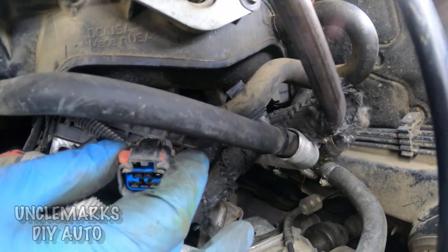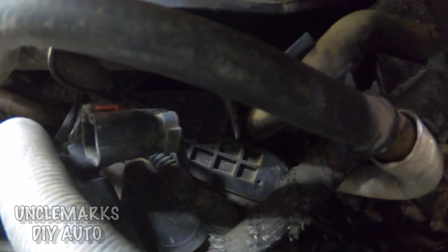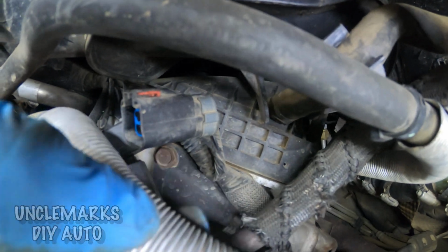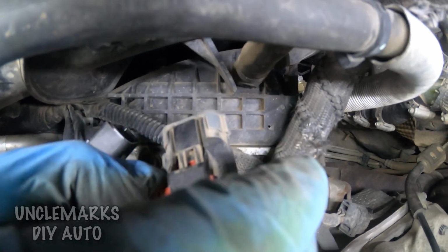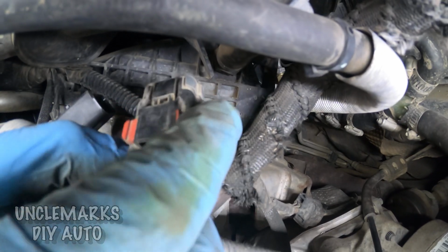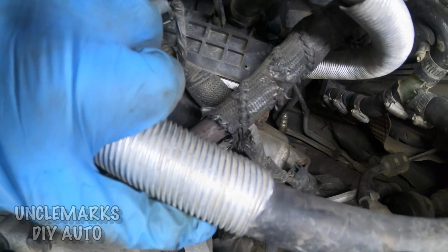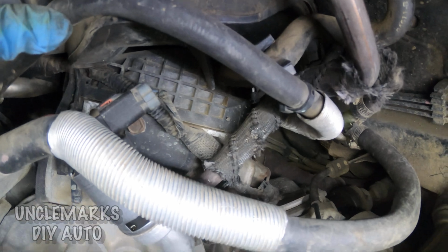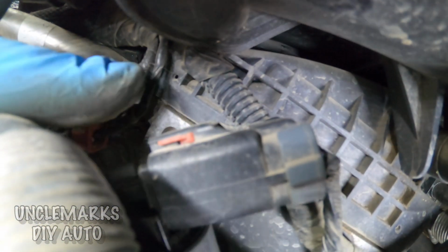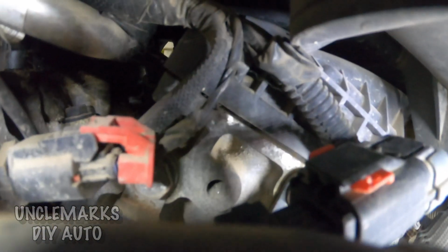Let's not forget to put our connector on or we're going to have some issues with this thing running later. So the connector, no big deal other than there's this little, what do we want to call it, safety catch on it as well, a little red tab. So I want to make sure it's popped all the way out to your left. And then once we hook your connector back up, you'll want to stick your finger in behind there and push that little red tab towards you. So I'm going to try and do it. You see that? There you go. And it's locked in there now. Those are fun to get out. Hopefully you didn't break yours.